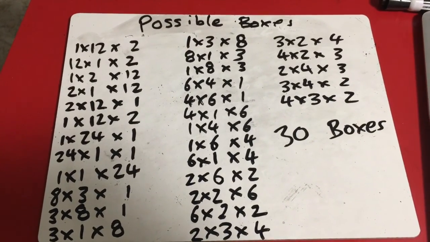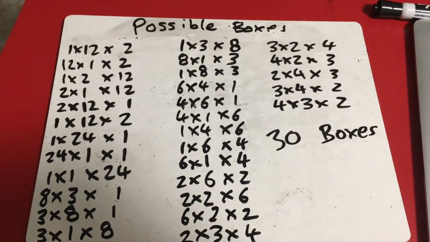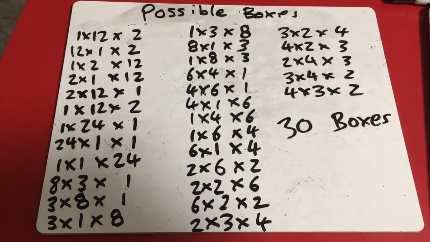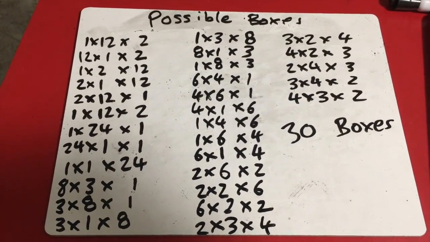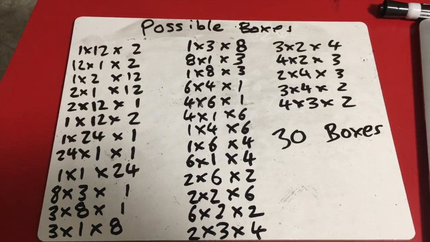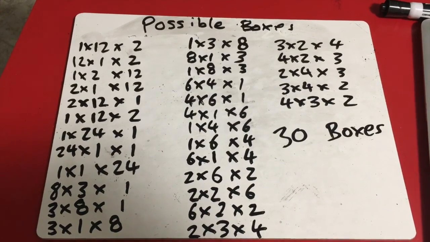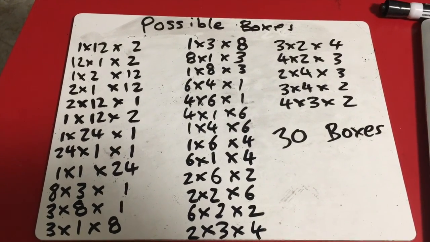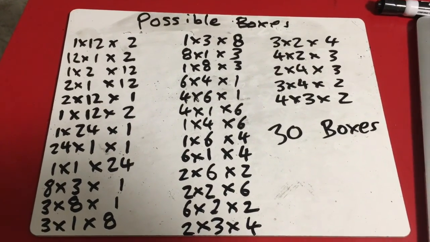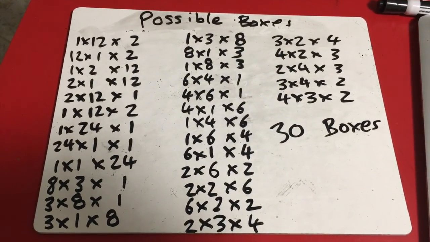Now, of course, what would change this is if I now allowed myself to have fractional side lengths. If I have fractional side lengths, I could have a box that is 12 times a half times 4, because 12 times a half is 6, and 6 times 4 is 24. The important idea here is, though, that we have the law of commutability allowing us to move the numbers around, and that our formula is length times width times height. If we add fractional sides, we would get a far greater number of possible boxes. But this is a good exercise in factorization and thinking about depth and how we change that box around.